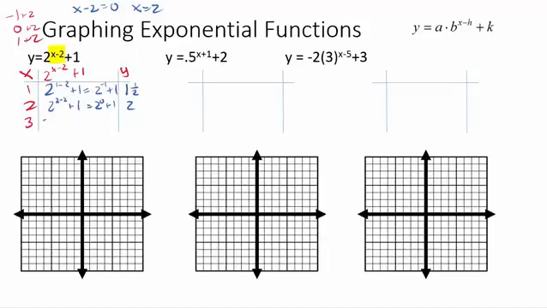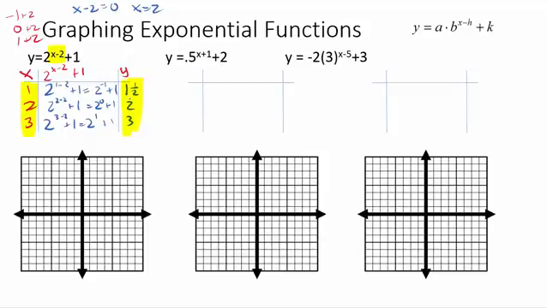The last one here, 2 to the 3 minus 2 plus 1 equals, so 3 minus 2 is 1, so that gives me 2 to the 1 power, and you can see now these numbers, -1, 0, and 1, actually come out in the exponent after I've picked these new points. And 2 to the 1 plus 1, 2 to the 1 is 2, plus 1 should give me 3. And now I've got the 3 points that I could use to graph. So I didn't need to shift anything around or worry really about a parent function. I just had to pick 3 new points instead of -1, 0, and 1.